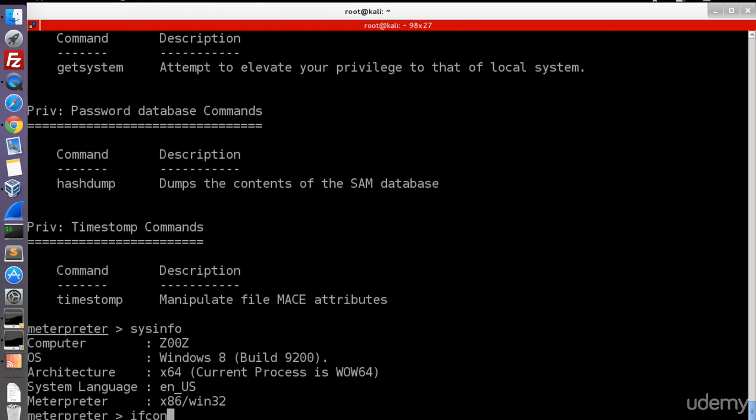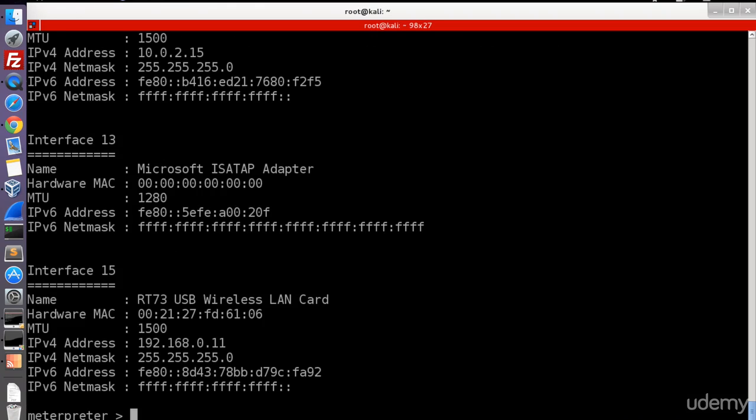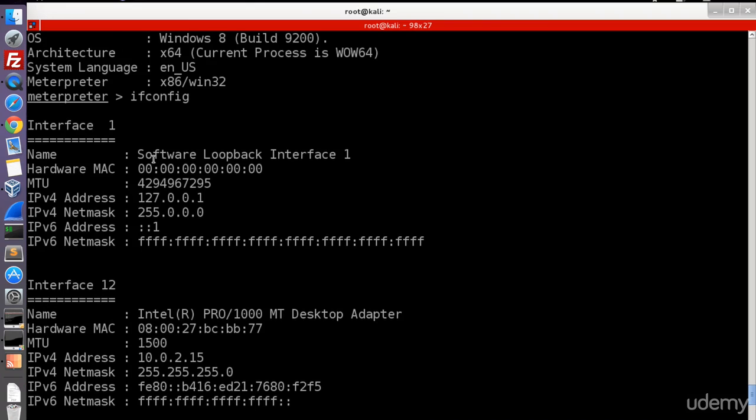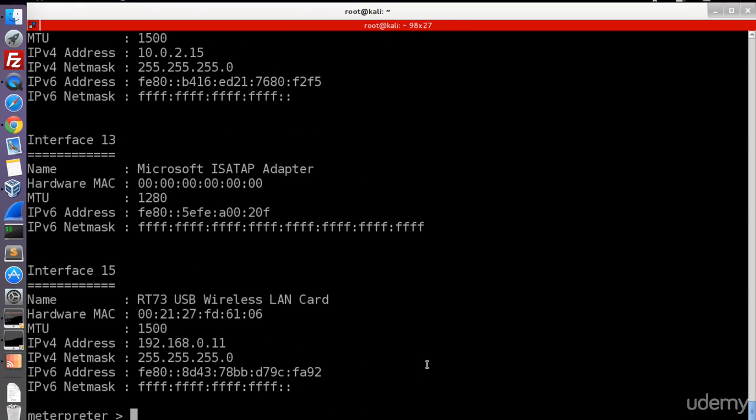You can also do an ifconfig to get the interfaces and get their IP address and all that. So we can see that it's using a USB wireless card. We can see the MAC address, we can see the IP address. So all this is useful depending on what you want to do with the target machine. Now we can see that we have another interface here that is not connected. We have another interface, so this is a wired interface. Again, we can see its IP address and its MAC address. So another interface right here. So this is just kind of useful information that we can see of the target machine.